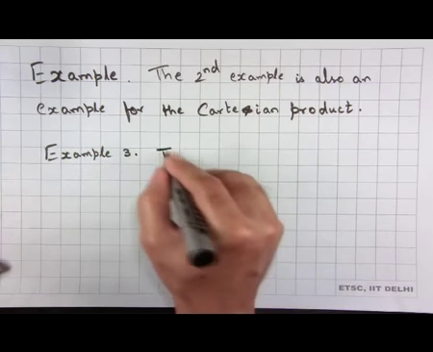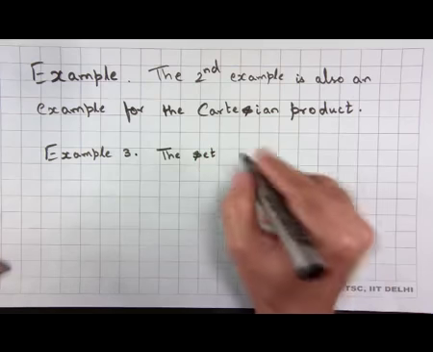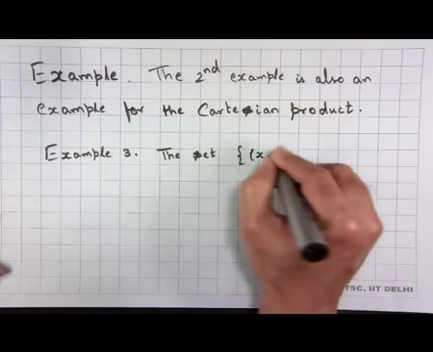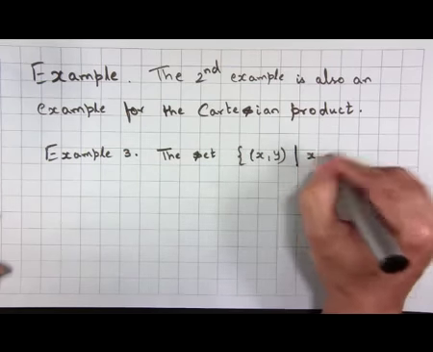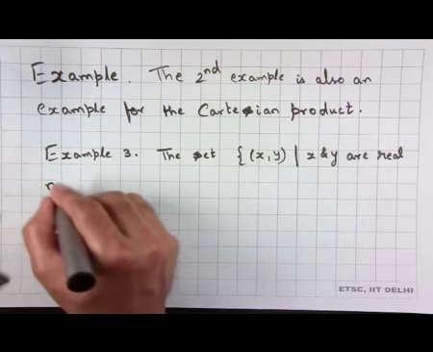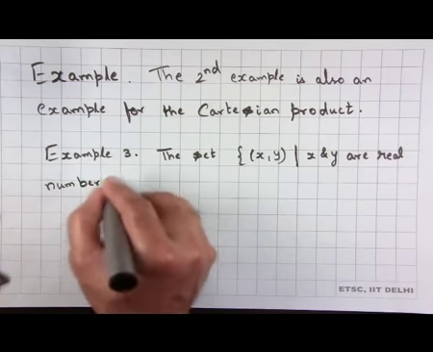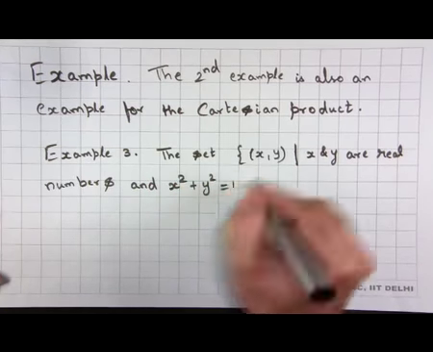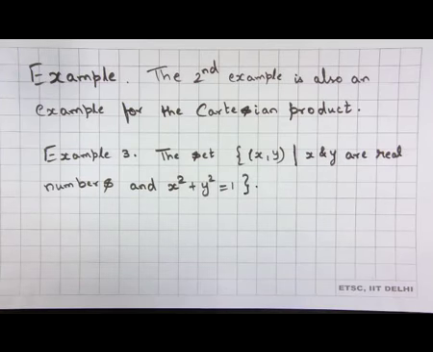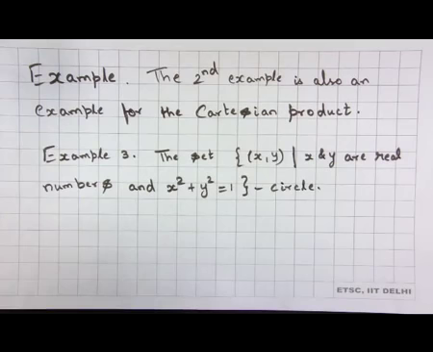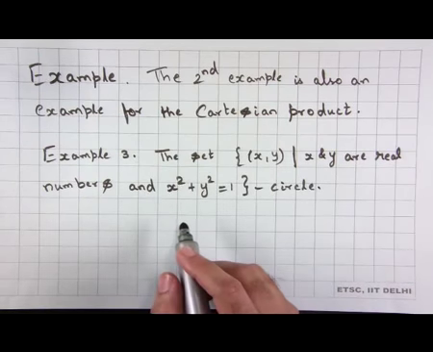that is the set, the circle set. Well, let us write it this way: the ordered pairs x comma y such that x and y are real numbers and x squared plus y squared equals 1. First thing that we will have to see is that this set, well, we know that this is a circle, this is what we observed last time. This set is not a Cartesian product of two sets.